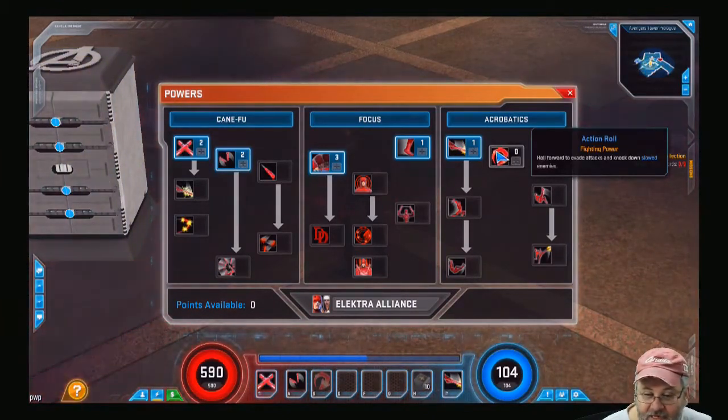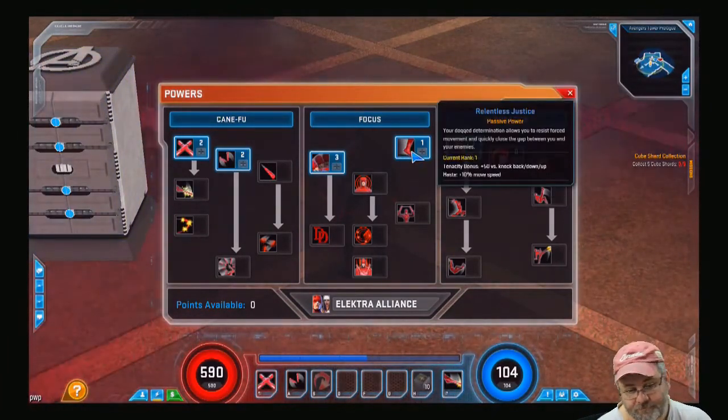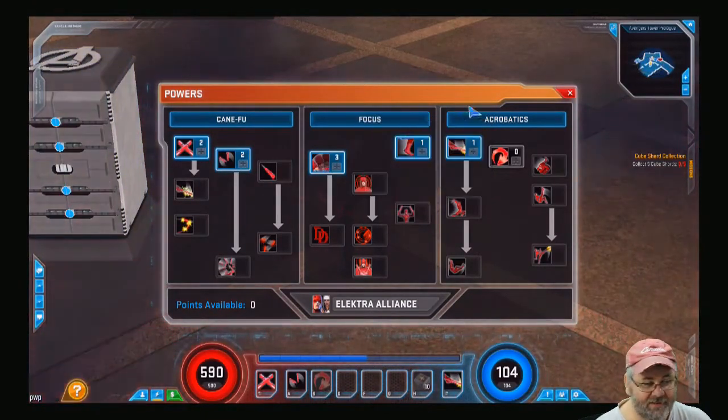And this one here, action roll. Roll forward to evade attacks and knock down slowed enemies. I actually like that. So of the skills he's picked, like 1 point for 10% speed isn't that bad. I probably wouldn't have put it in this early, although it does make you move a little quicker. Again, I'm not sure which ones he used. I'm not going to use a retcon just yet.